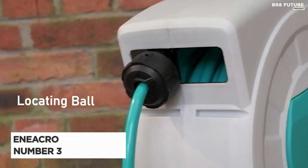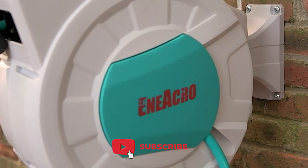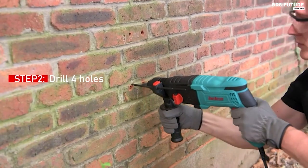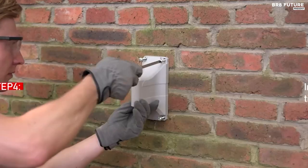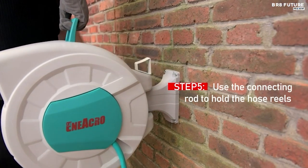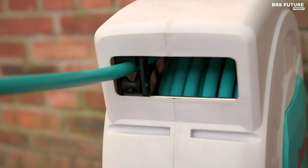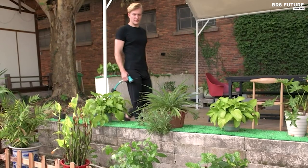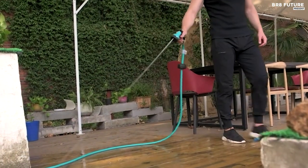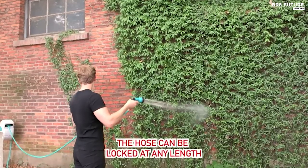Discover the Eniacro Retractable Garden Hose Reel, our exceptional choice at number 3 on the list. Tired of constantly pulling your hose to the desired length? Say goodbye to that hassle. This innovative hose reel lets you lock it at any length effortlessly, with no more tugging or unnecessary exertion. The Eniacro's auto-rewind system outshines competitors, delivering a remarkable 3,600 cycles of retraction — 20% more than others in the market. Experience the Eniacro Anti-Rust Hybrid Hose: a gentle tug guides it back smoothly, while the automatic layering system coils it neatly, leaving no room for kinks or tangles. Crafted with high-quality materials including a leak-resistant, abrasion-resistant hybrid hose with 350 psi pressure, this hose reel ensures durability and reliability.